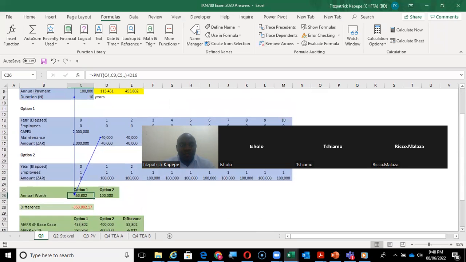Then here now, he got confused on option 2. He only looked at one person and compared the two. So if you compare the two, which one would you pick? Obviously, you would say, instead of buying a machine, I'll go for option 2, where I just employ human beings. But how many people are you employing? Because like this, you may mislead management and you'll get fired.